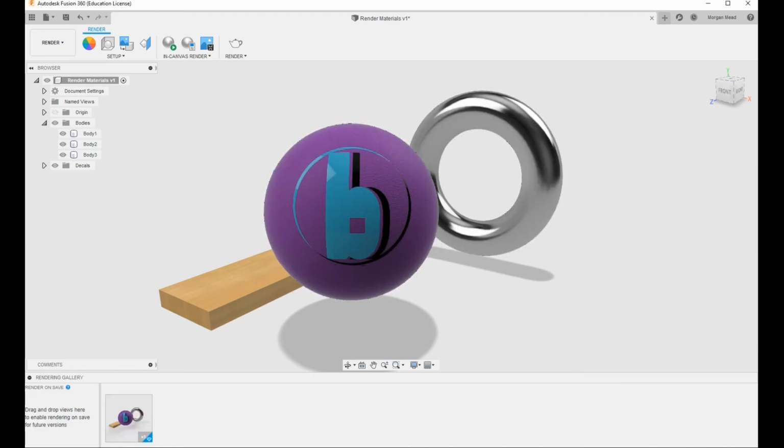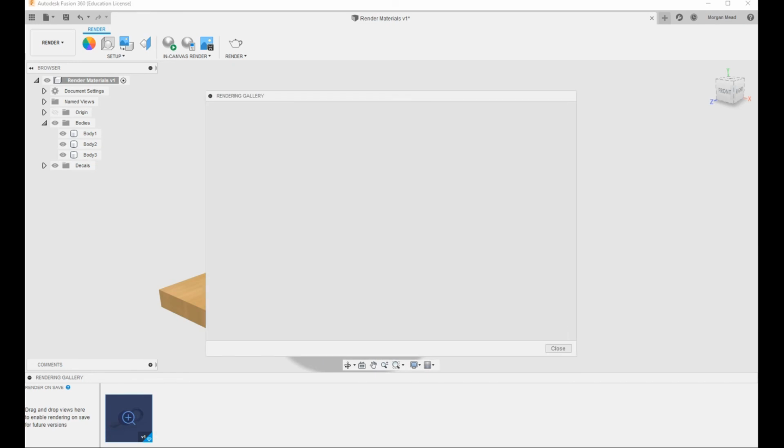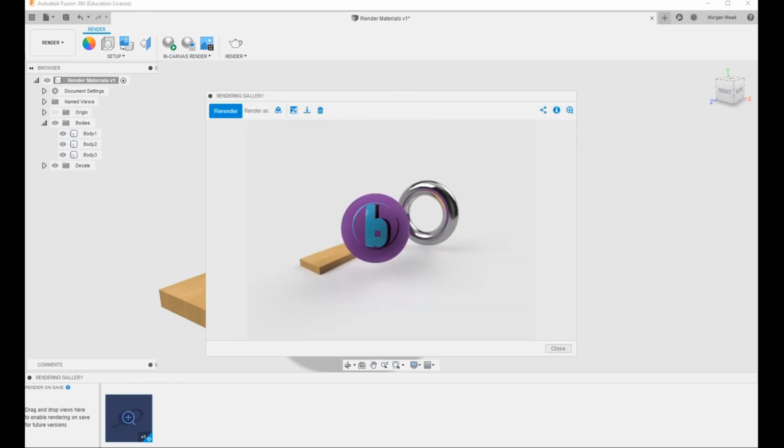Okay, the render is done. It's right down here. So if I hit this little plus sign, and that actually only took about 1 minute on my computer. So that was pretty good for a small image like that. Okay, so notice in this torus right here, we can see the reflections of the other objects. That's awesome. The wood grain looks pretty cool. I can see the bump that's in the purple ball, and it looks pretty nice.